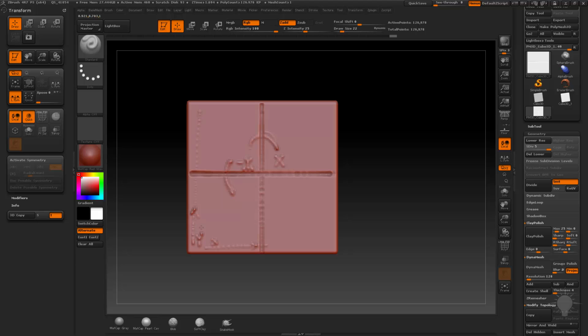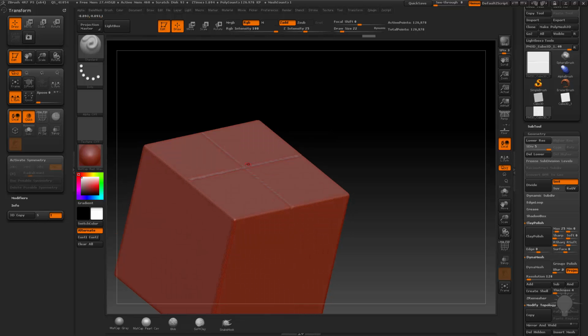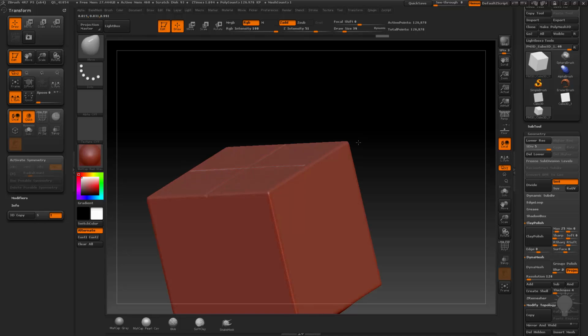So remember, this is your Y, this is your X, and when you turn on X symmetry, it's going to be X symmetry across the negative and positive X. Let's go ahead and undo. Let's actually click and drag up here. Let's clear this out. So now that we've got our X and Y in our flat plane, we've got X going this way and Y going this way. If you add another dimension to that, that's 2 dimensions. If you go and add another dimension, let's say it's this way.